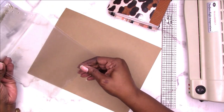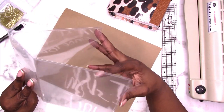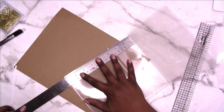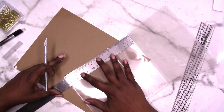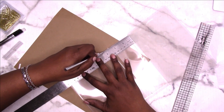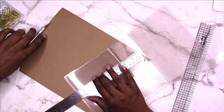I should go ahead and open the pockets, but I don't know if I want to open them on the inside or the outside or the top or the bottom. I think I'm going to open them on the top. So I'm going to use this end as the top. Then I took my glasses off. Probably not a good idea. So I'm just going to use my X-Acto knife to cut into the air bubble. Not going all the way through, just through that air bubble to open up the pocket.